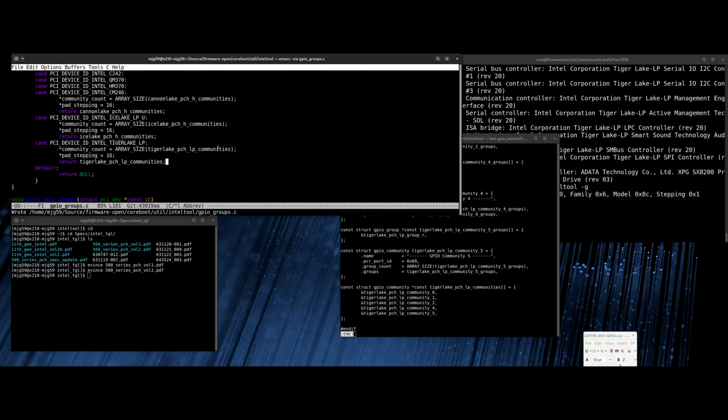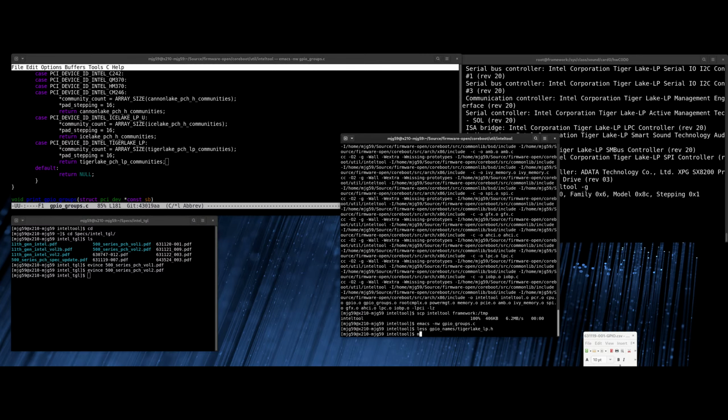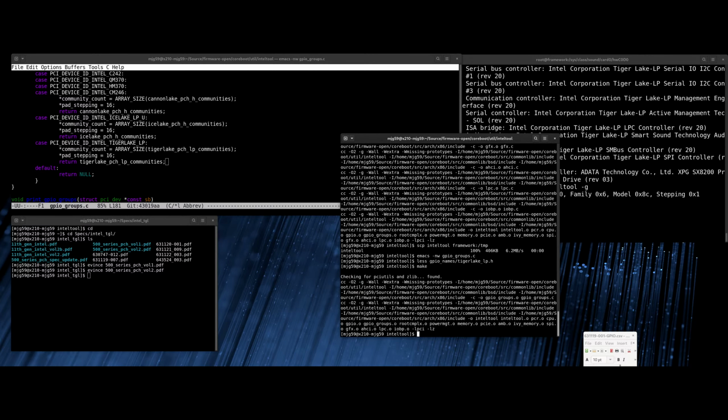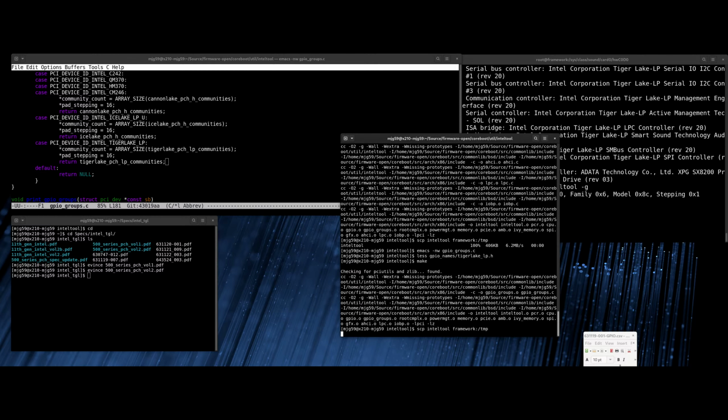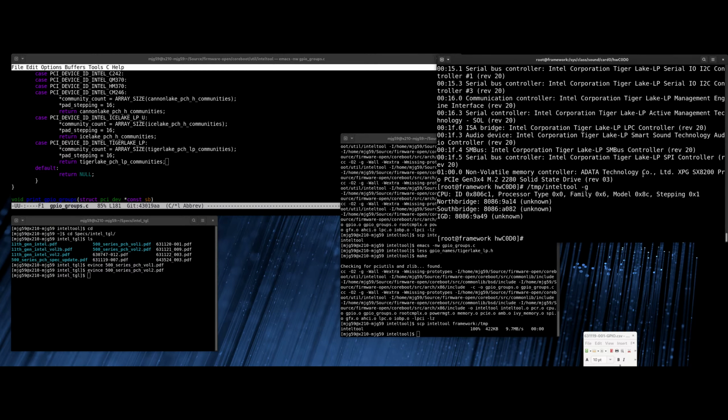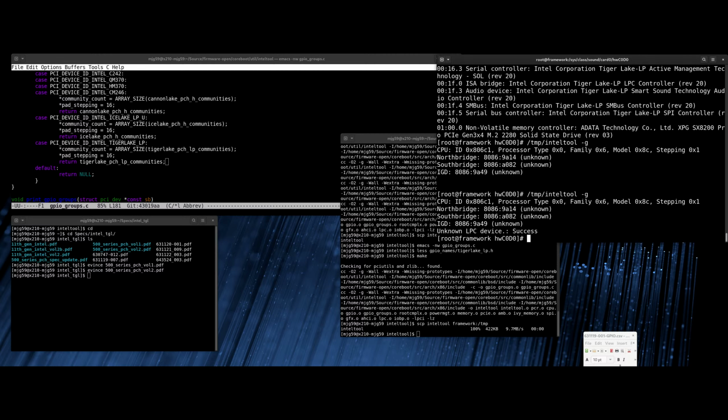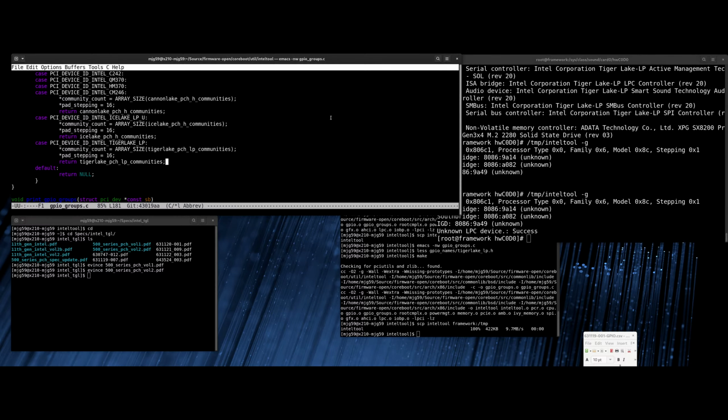So we can go back here and, okay, maybe this will build. It did. Maybe it will run this time. Place bets now. That is my favorite output: unknown LPC device success.